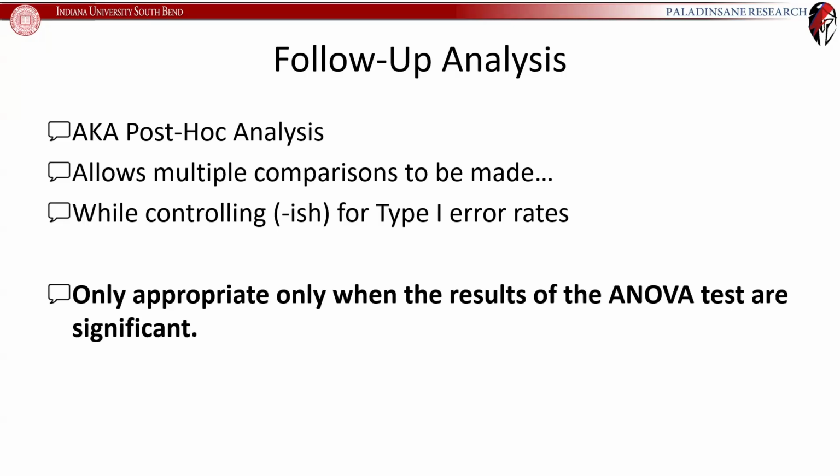The ANOVA test is the one that truly controls for that type 1 error rate and allows you to confidently say, hey, I have an alpha level of 5%, and I know for a fact that my test did not violate that alpha level. My test did not inflate any sort of type 1 error rate when you do the ANOVA. So the ANOVA is what guarantees that you did a fair comparison when you're looking at multiple conditions.